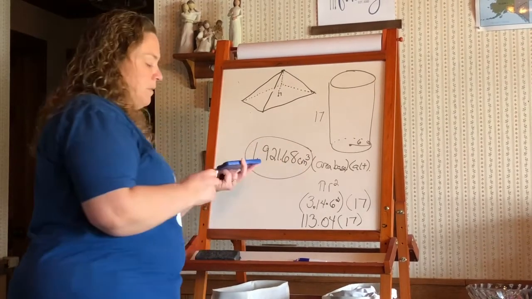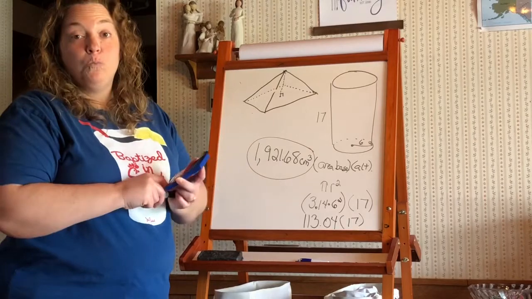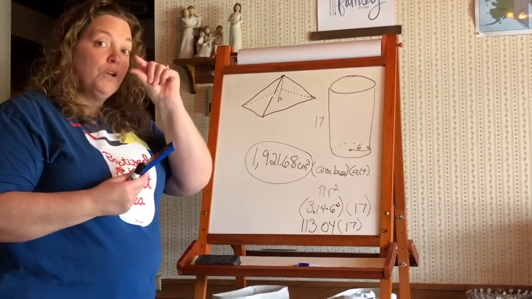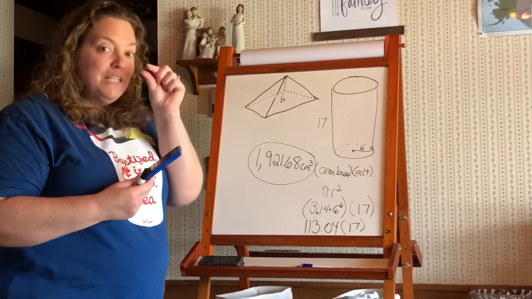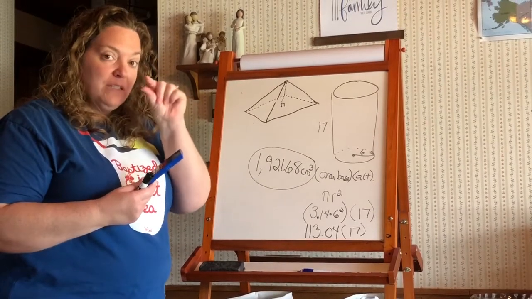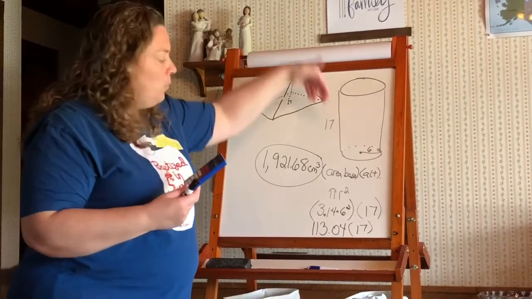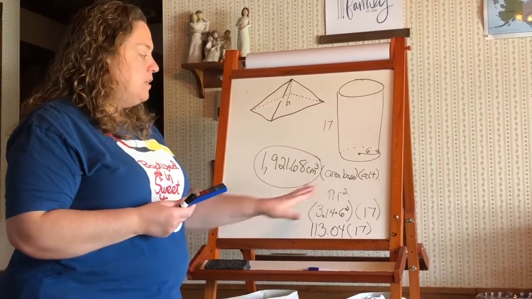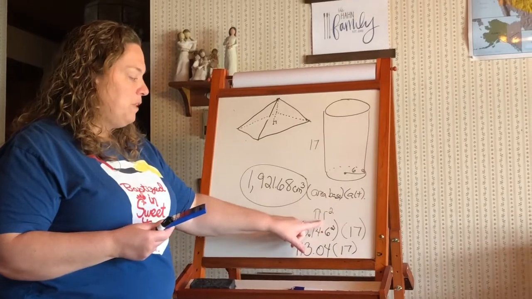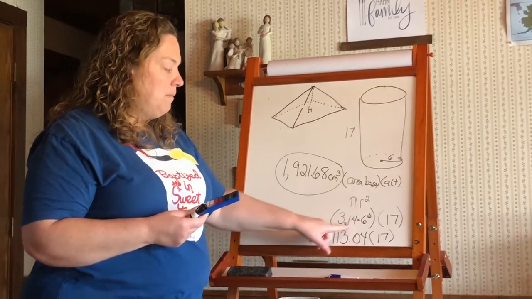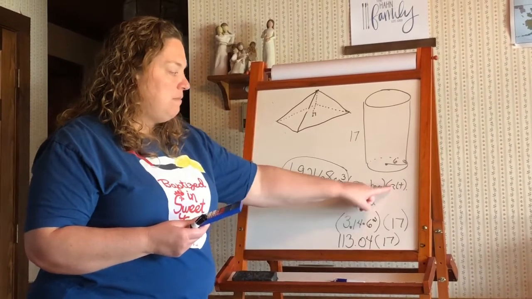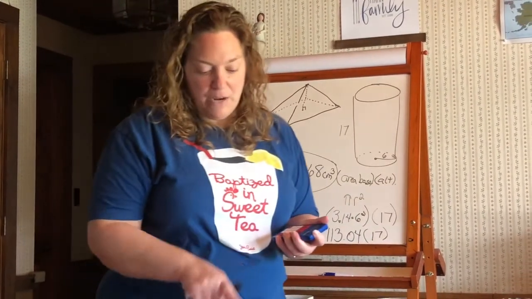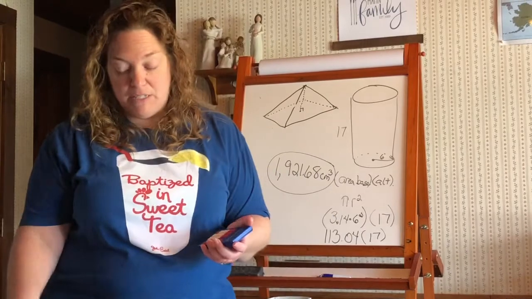Remember, volume is cubed. And yes, that's a high number, but we're dealing in centimeters, which is a smaller unit of measure. So if we had little cubes where each side was only 1 centimeter long, we would be able to fill a lot inside of there for volume. So area of the base, formula for the area of a circle, plug in those numbers, times the altitude. And that's how we got that one there. You'll see that on page 576.